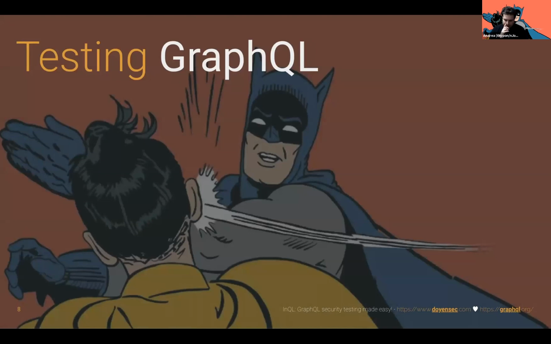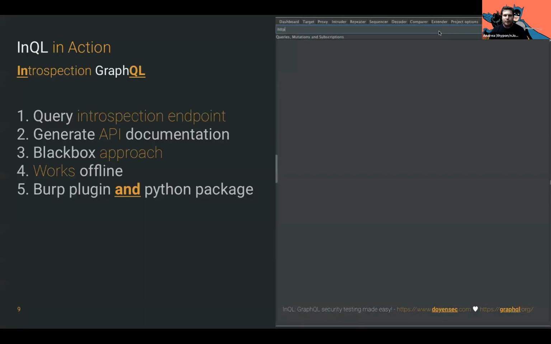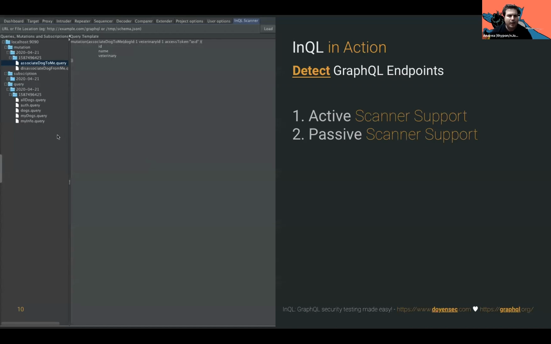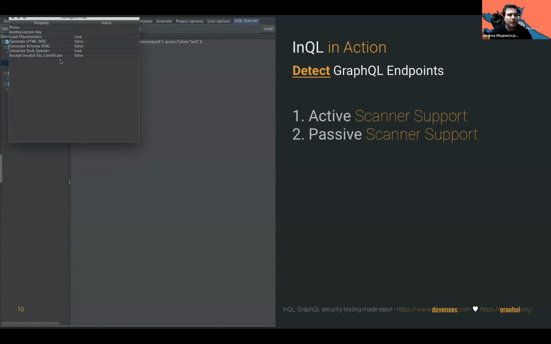But while it is very easy to define APIs with GraphQL, it is quite uneasy for a tester, a penetration tester, to actually check for GraphQL vulnerabilities. In fact, before, when you had an HTTP server exposing many REST APIs, now you have only one endpoint. For this reason we created InQL. InQL performs introspection queries to GraphQL to generate stub queries, which can be sent to the endpoints directly. Basically, what the tool wants to do is enable the user to send these queries as they were REST APIs before.